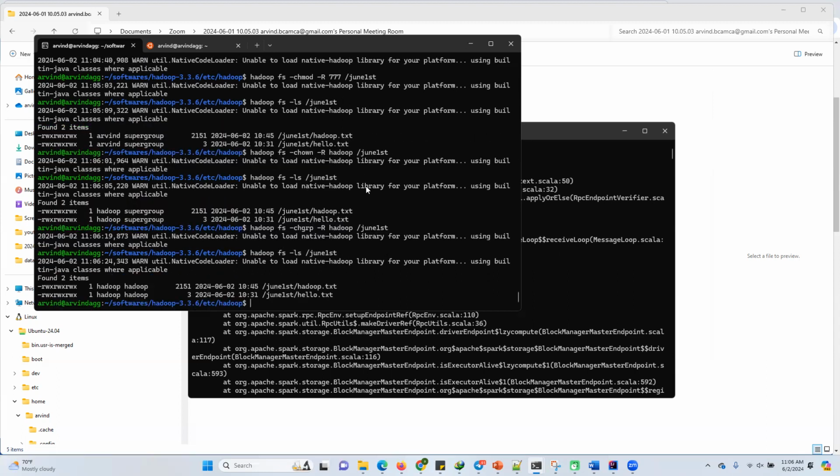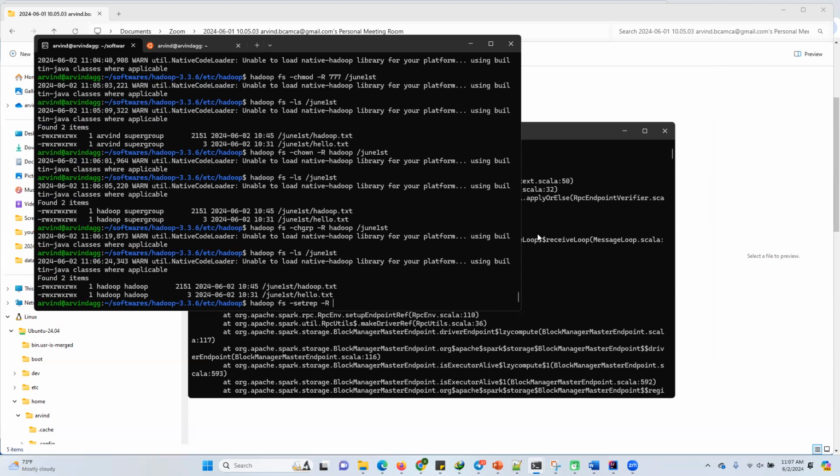Now we will check the set replication command. Can you see the replication here? This one is coming as 1 because my configuration file has the replication factor set to 1. Suppose I want to change the replication factor of this particular file to 3. So I will use hadoop fs -setrep, set replication, then the replication factor 3, and the file path. But this is applicable recursively also. In that case, you have to use the -R option.